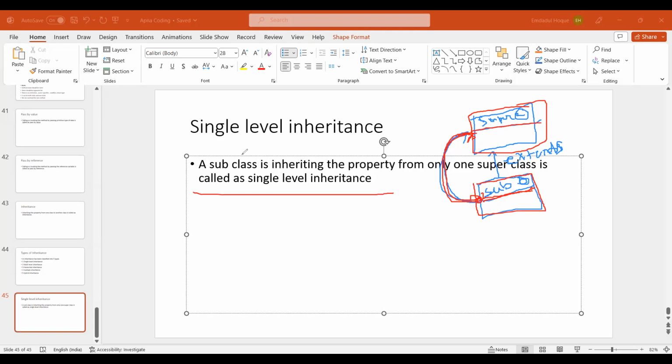Write the definitions and after that draw it like this: the superclass, then make the subclass and give an arrow, and give the extends keyword here. This is the keyword we use for inheriting the property. In future, when you open the code, you will understand what inheritance is, right? Make it.